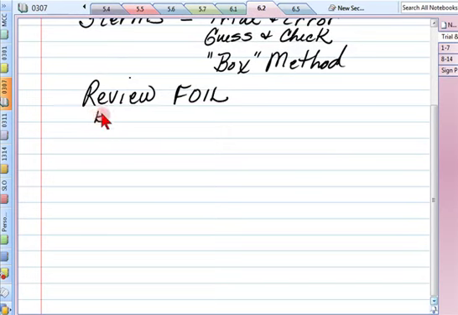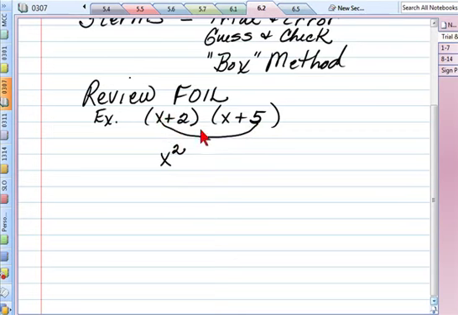There are certain things that I hope we observe. Let's multiply x plus 2 times x plus 5. And let's use FOIL. What's the product of the first? X squared. Right. X times x gives us x squared. Now I need to look at the outer product, which is 5x, and the inner product, 2x. Add those together for 7x. What's the product of the last? 2 times 5, 10. 10, okay.